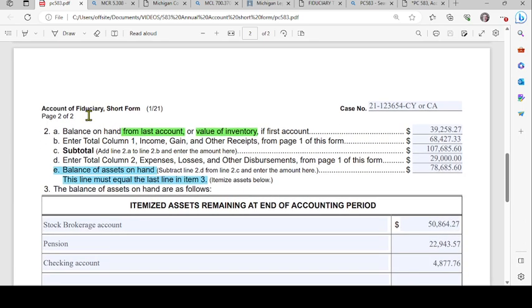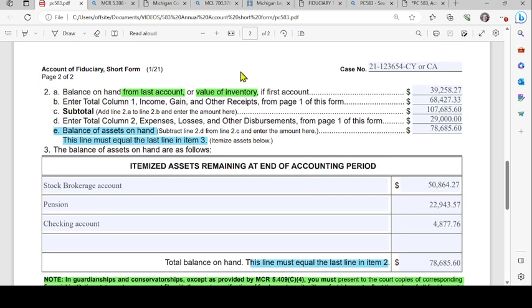All right, moving on to page 2. Again, this first 2A, you're going to fill in from either the inventory that you filed, which is exactly what it says, an inventory of the assets of the estate, or, if this is your second or subsequent accounting, the last account amount, and you're going to type that in here.